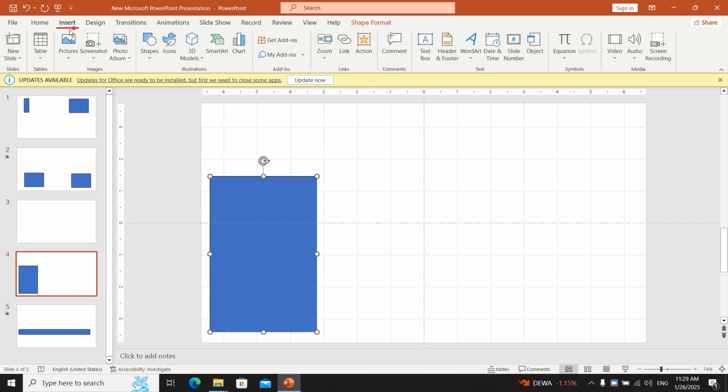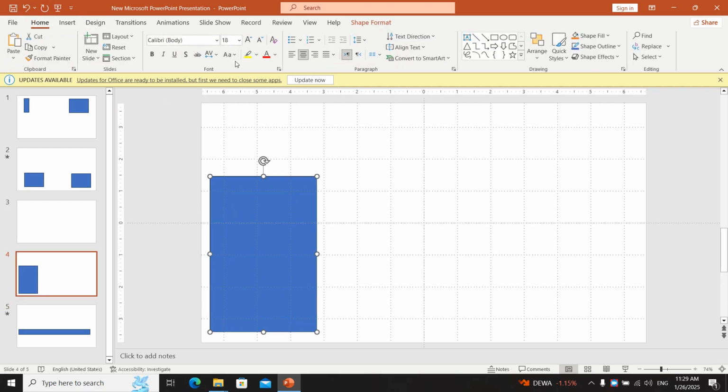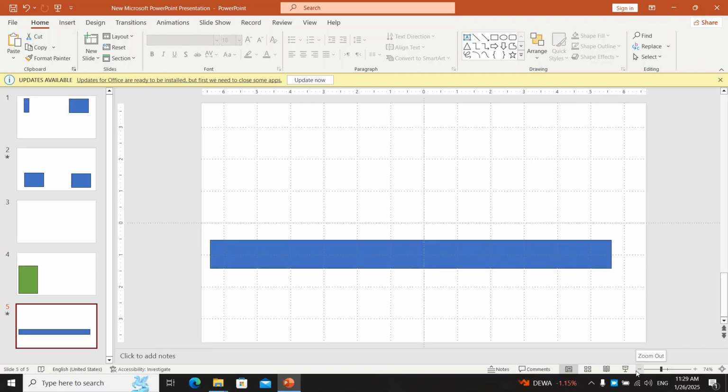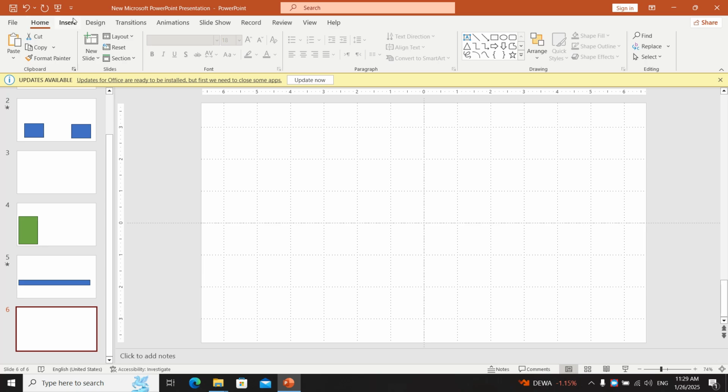You can also change the colors. For example, let's say it's green and the next is blue. You see, it's going to change the color in the smoothest way possible. Let me show you a great example of how it changes the colors.